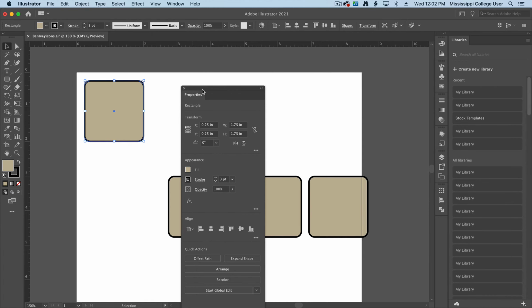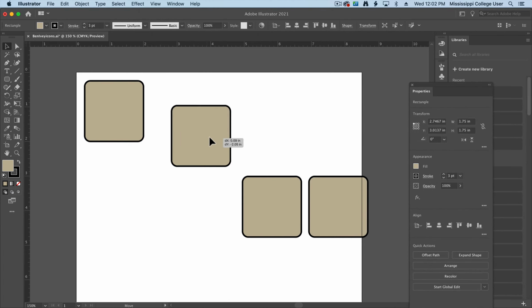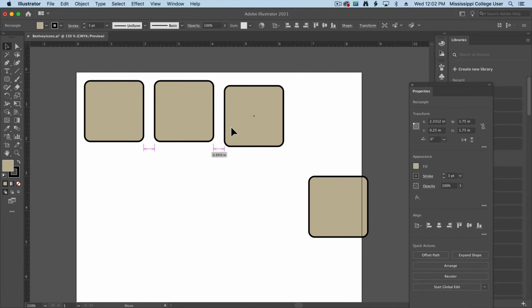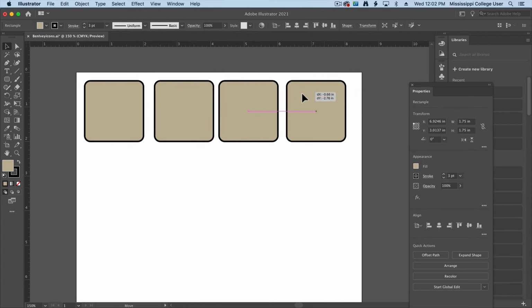With that set to the very top, I can then click on these other ones and move them up until they're nice and aligned with each other. Again, I'm not going to worry too much with the spacing. If anything, I'm going to do it incorrectly and show you how we're going to space those off. For this last one, however, I can't just bring it up to here. I also want to make sure it's a 1/4 of an inch from this right-hand side.